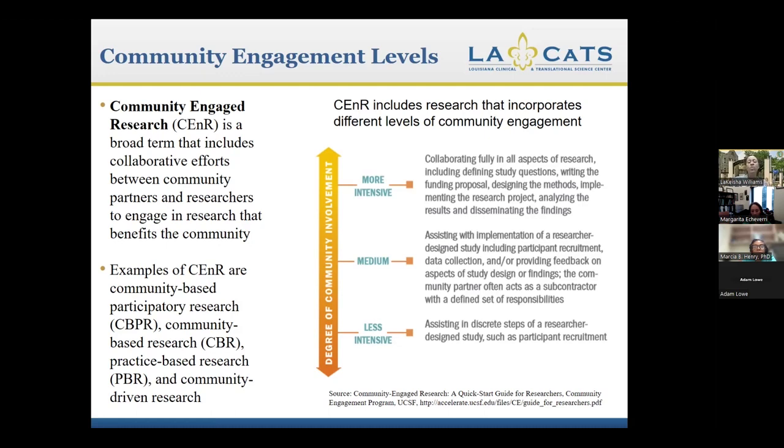So as we see overall, when it comes to community engaged research, the difference compared to CBPR and some of these others is that the community is really having a seat at the table, and they are involved in all aspects, and they are serving as an equal partner to the academic researcher or to that specific academic institution, depending on their level of involvement.